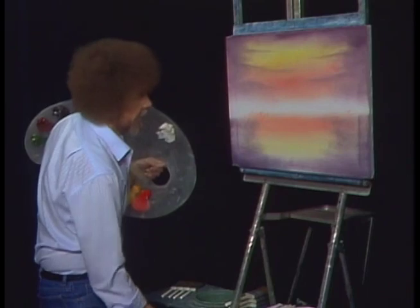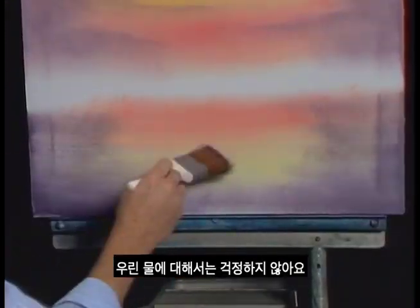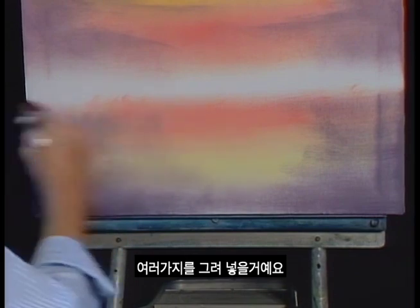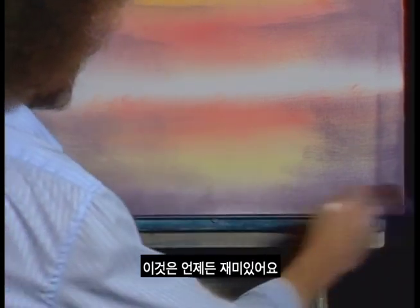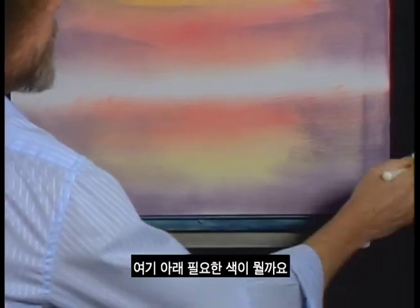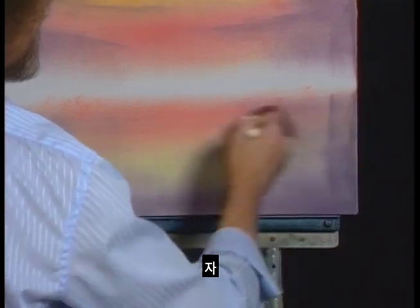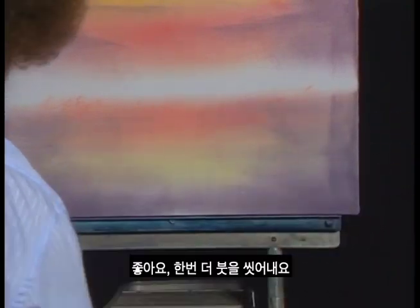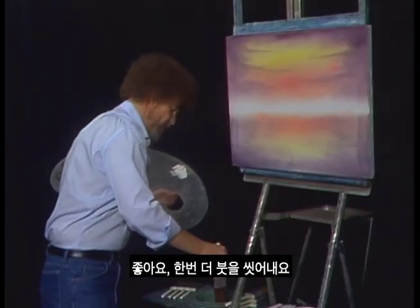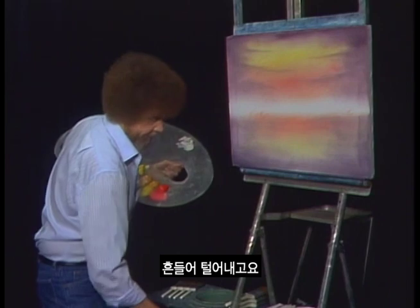Okay. Then down here we can do the same thing in the water. We're not too worried about the water as yet. We're going to put all kinds of, we'll have some bushes and trees in here and reflect them into the water. That's always fun. Right now all we're looking for is color down here. There. Okay, and one more time I'll wash the old brush. Shake him off.